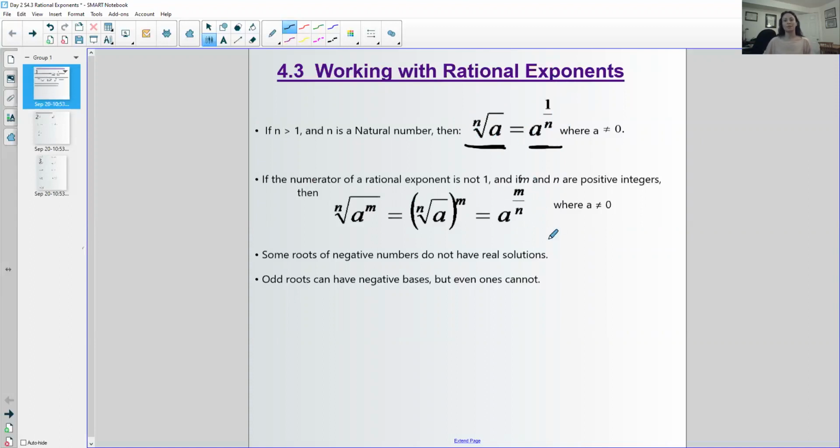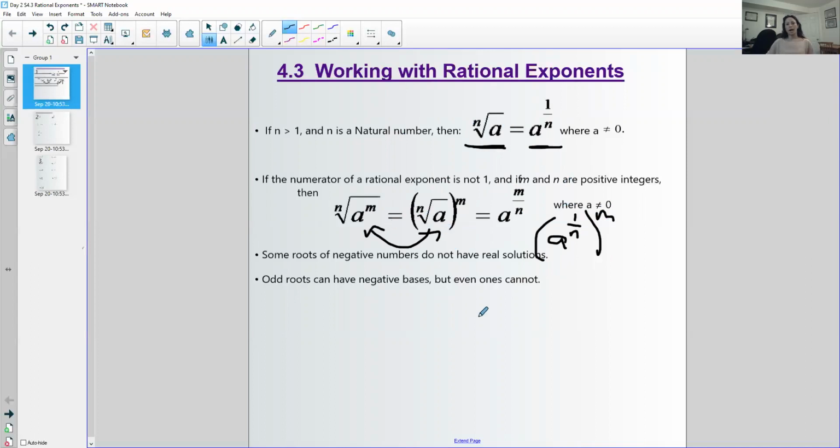Sometimes we can have mixed fractional exponents. We can have a fractional exponent where one of the values is not a 1, so you can have like 2 over 3. The number on the denominator of your exponent is the root. Okay, the m is on the outside. So in a way, you can think of it like a to the 1 over n to the exponent m. So just relating it up to the top, this part would be your root, and then the m is on the outside. So you end up with this, okay? And you can write it either way.